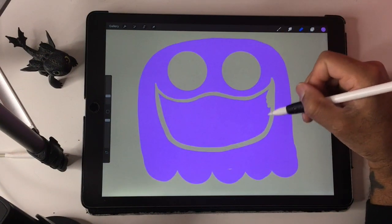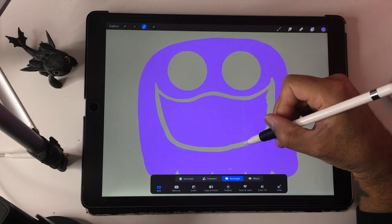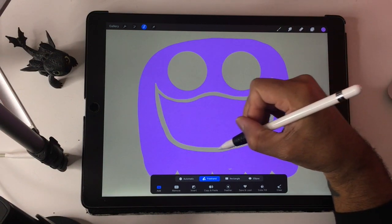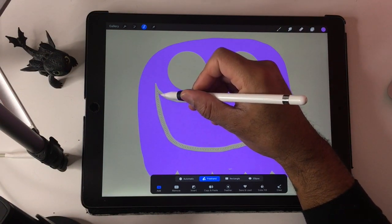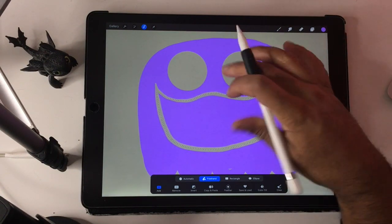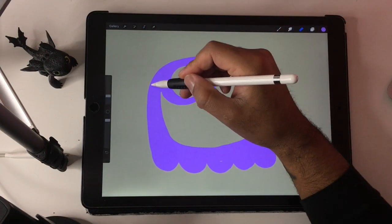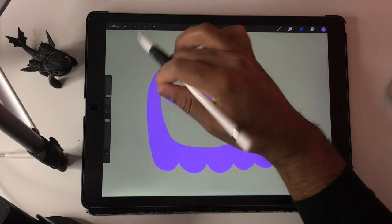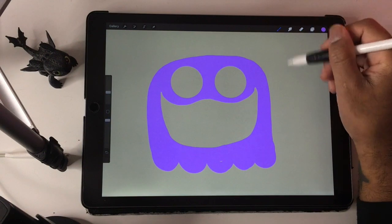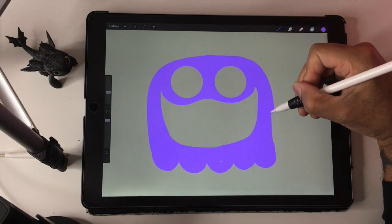You can always erase manually if you'd like, or you can go to the selection tool, and you can, whoops, I'm on rectangle. You can go to freehand, and then select this middle section. Then you can 3-finger swipe down and cut. And one thing I notice is this part sort of curves out, and this part doesn't have as much of a curve. So I'm just going to take the graffiti brush and fatten him out a little bit there.